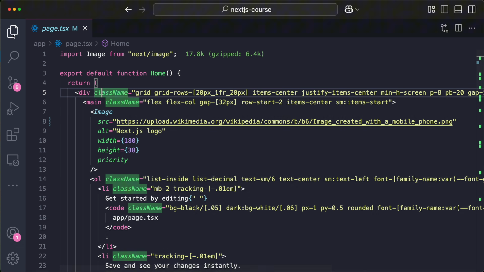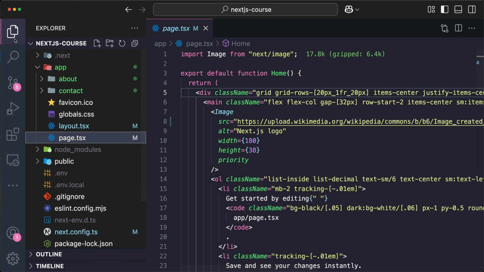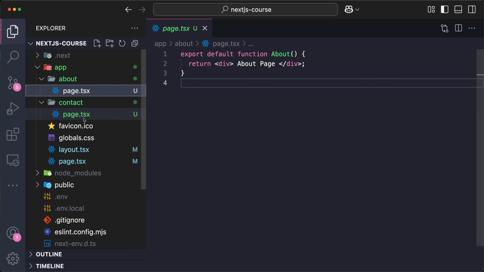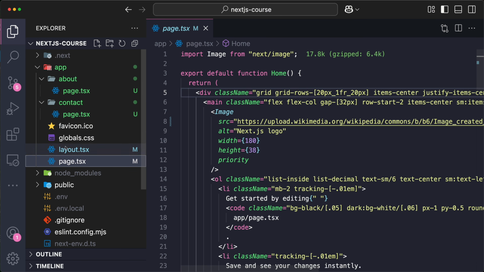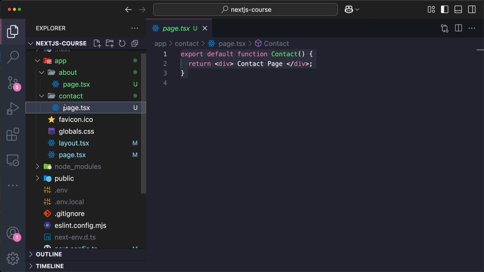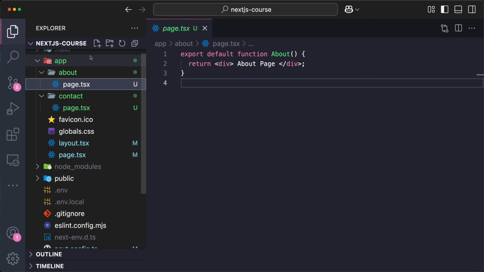To explain the difference and when we want to create each of them, I'll tell you right off the bat that every component we've created so far, including this one and the other ones that already exist in the project, are by default server components. Every component you create in your Next.js app will be a server component unless you tell it not to.